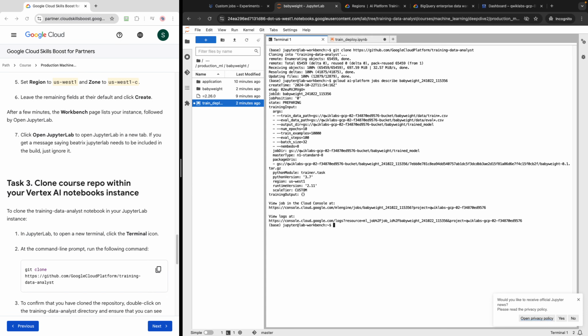You can see the creation time, job ID, job state is preparing, and we can see the training evaluation and trained model as output in this location.